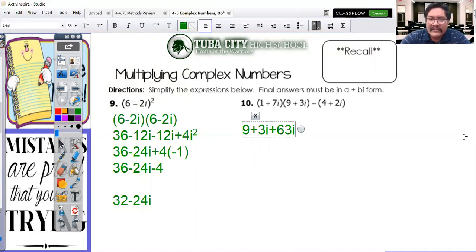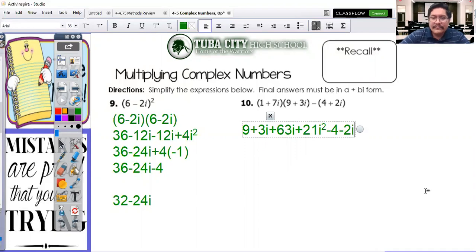All right, let's see. 7i times 3i, and they're both positive, so that's positive 21i squared. Now, at the same time here, I'm going to get rid of these second set of parentheses, minus 4 minus 2i, because again, we have to switch both of the signs. We have plus 4, plus 2i, since we're subtracting both of these things, and that's a lot easier to work with.